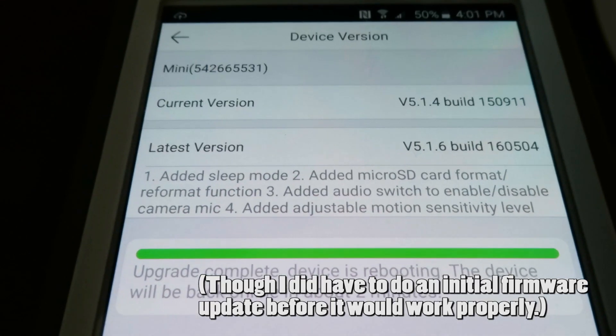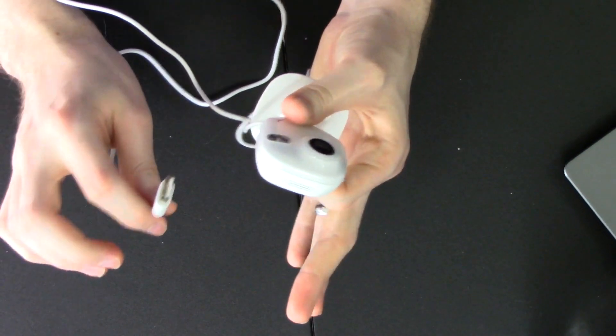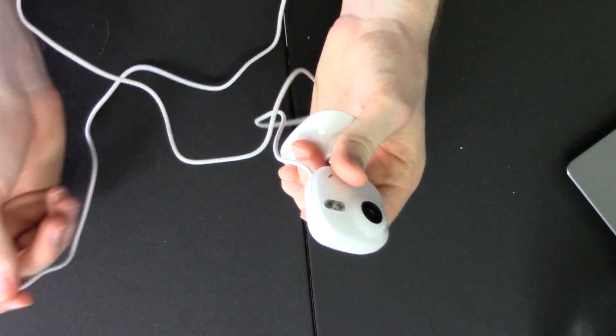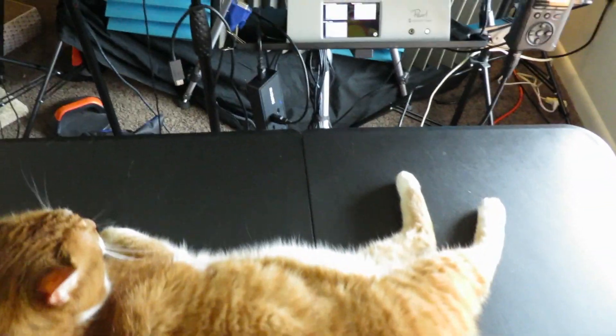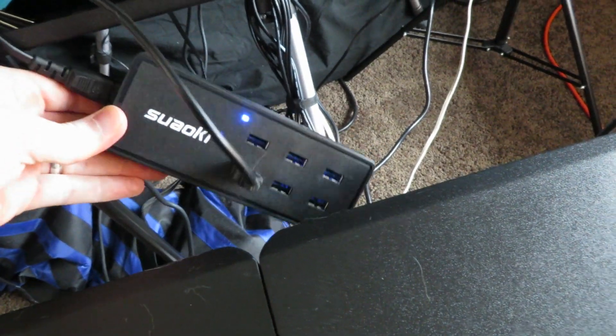Setup is dead simple. Plug it in, turn it on. You don't need that specific wall wart — that's why they make it a USB cable — you can use it with just about any USB port. I plugged it into my computer and it worked fine, even sticking to the computer's metal case. Nowadays magnets are pretty safe comparatively. I had it mainly plugged into a little USB hub charger for my main recording setup the whole time and never had any issues. You don't actually have to use their specific wall wart, as it does take up a lot of space on the socket.